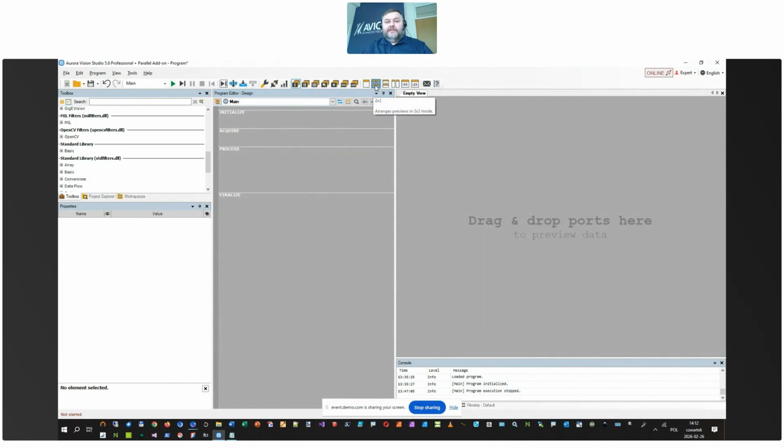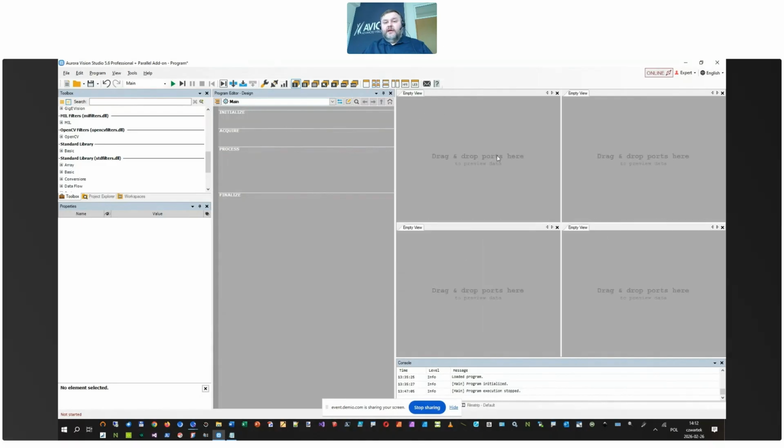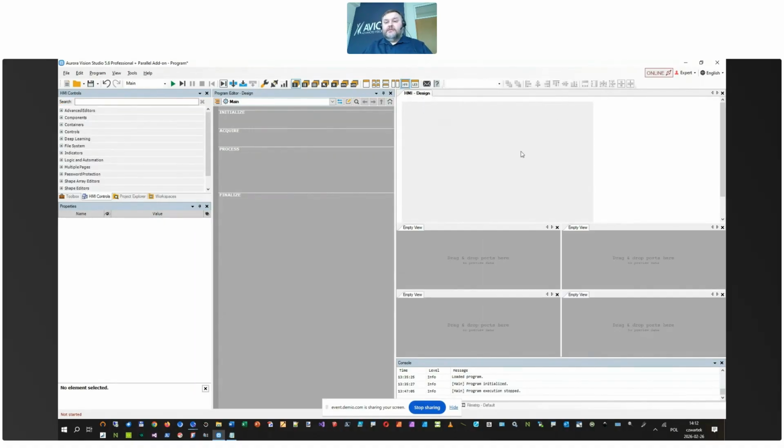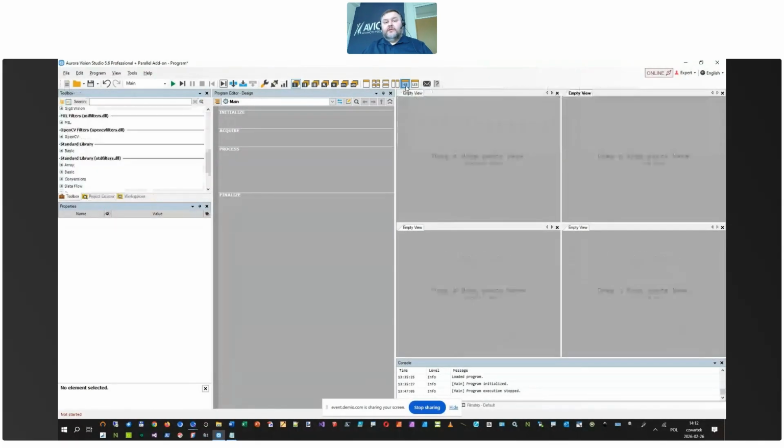So I can split them into many layouts and have multiple previews of any data I wish, basically. Aside of that, I can also have a preview on my HMI window and design something for the end user.